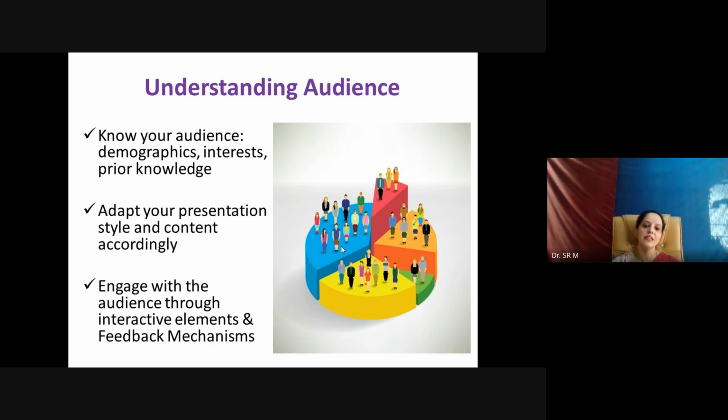Now, by inviting your audience members to actively contribute to this learning process, what is it you are doing as educators? You are trying to create a dynamic and inclusive learning environment, right? Then also encourage feedback and dialogue throughout your presentation. Means, why do we do this?